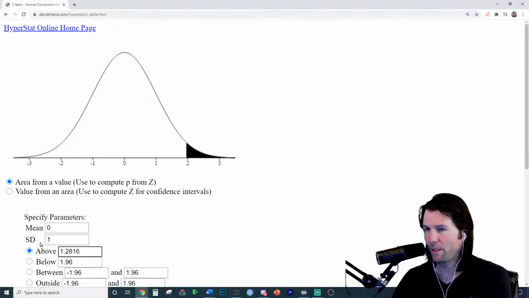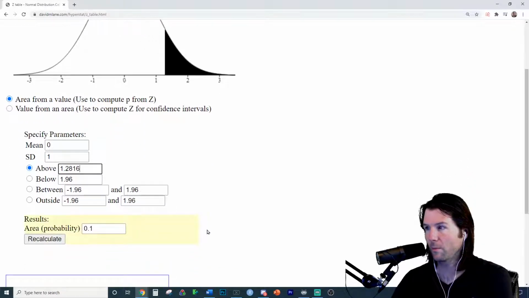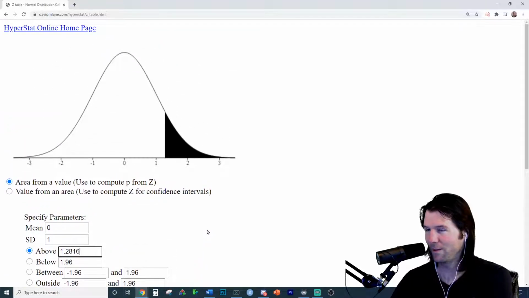the area above that should be 10%. You don't know that number, but that's 10%. That's an 80% confidence roll. That's what you get for teaching the class for a very long time. So if we move it over here a little bit, that's going to be close to about 11.2%.